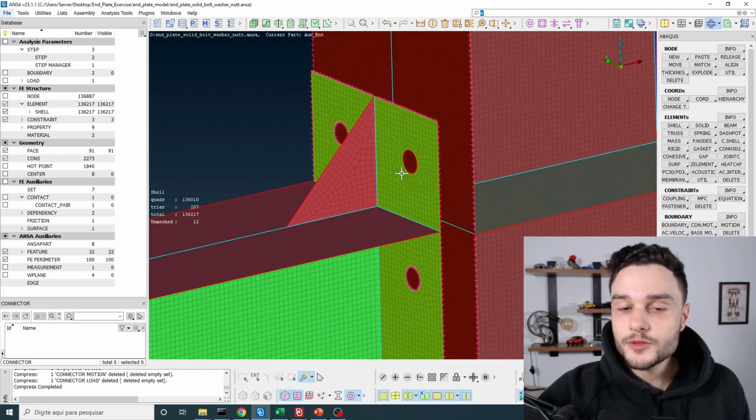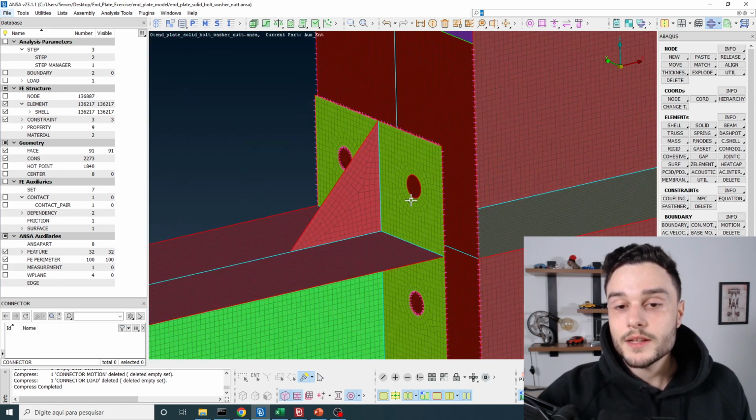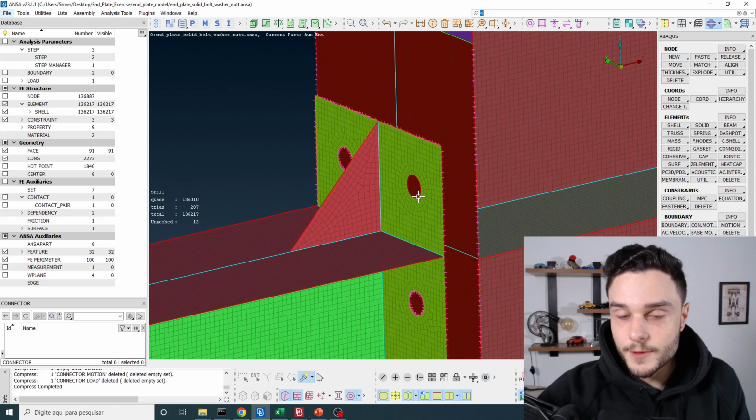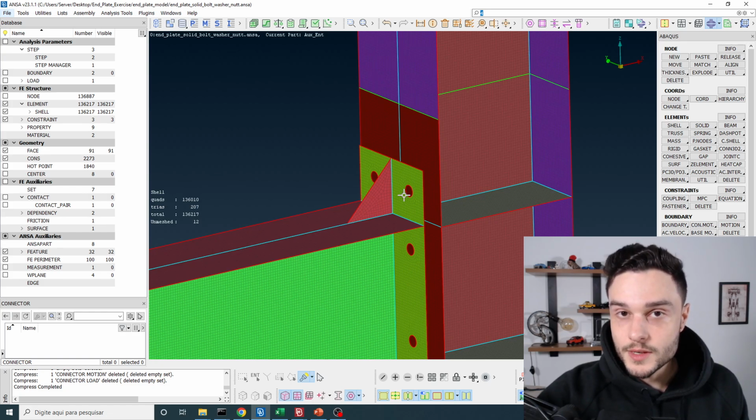But in here we're going to do something different. We're going to create the geometry, we are going to mesh it, and we are going to do everything. Even though this is not something that is normal, we're going to do everything for one specific reason.